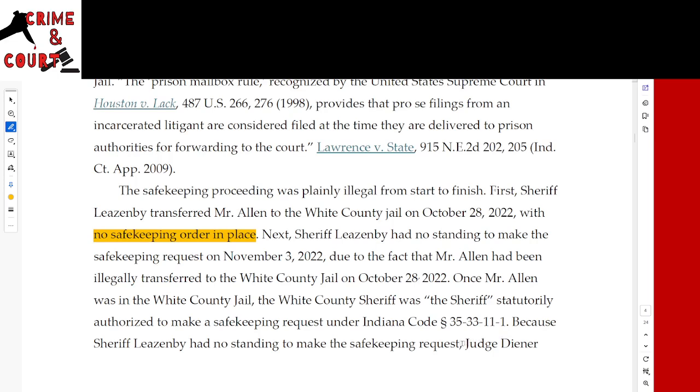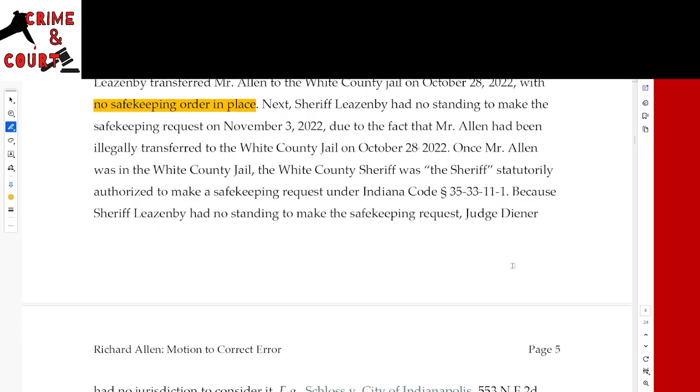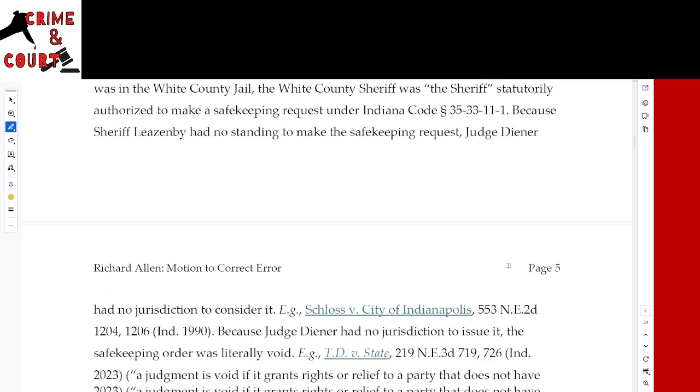These people don't play by the rules and they're just going to be like, you know what? The law doesn't apply to us. We got the bad guy. Let's just go ahead and throw him in jail. Let's transfer him. Let's torture him. Let's do whatever to get the confession out of him. And we don't need to even apply our own rules that we gave an oath to uphold and protect. It's just ridiculous.